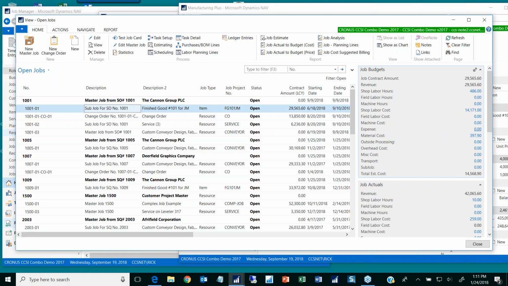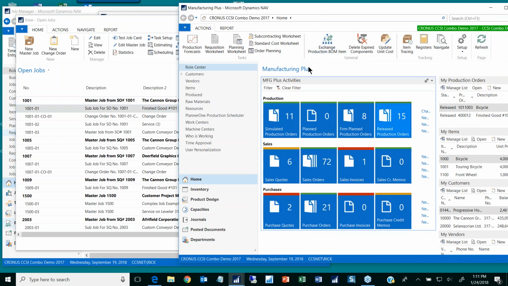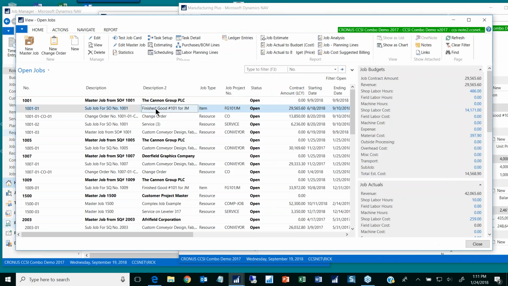So the jobs allow me to analyze job profitability, where a production order is more oriented towards tracking the cost and producing the items and getting the item into inventory so that you can ship and invoice the product to the customer. Whereas the jobs are more contract based or estimated revenue based.